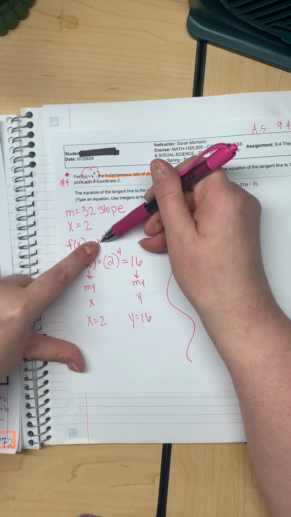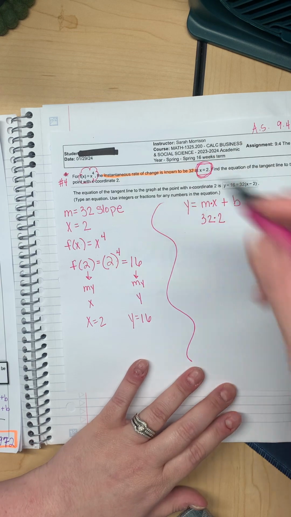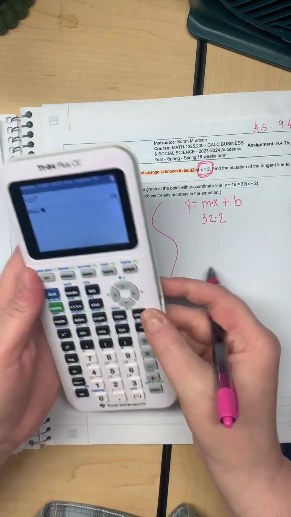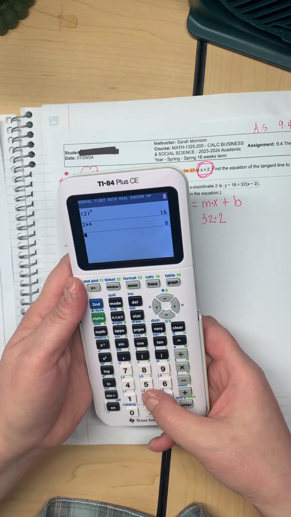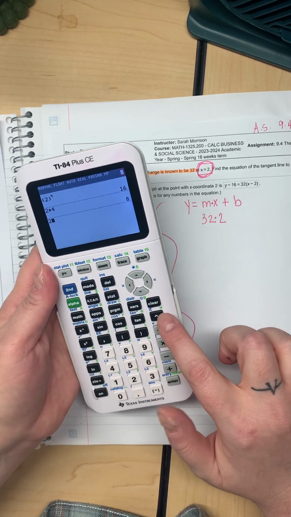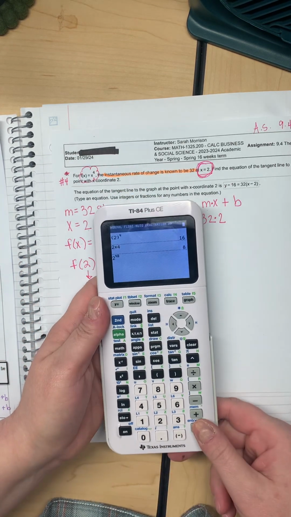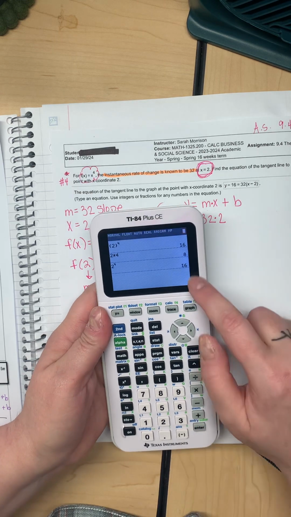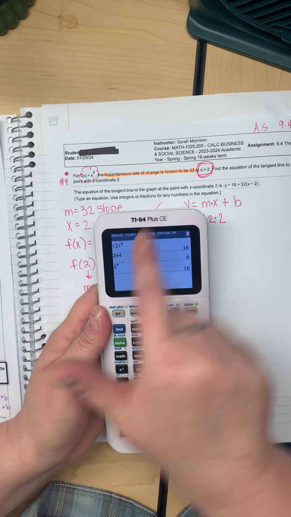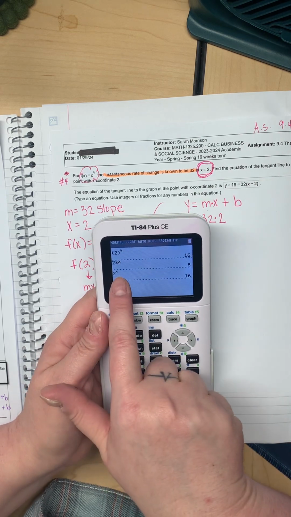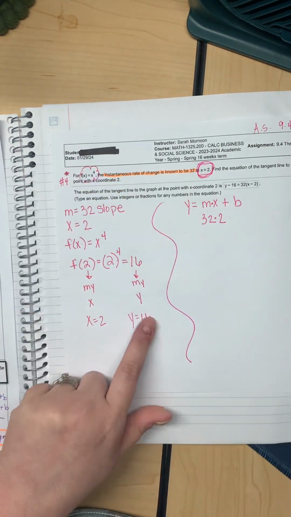Instead of x to the 4, I put 2 to the 4. And 2 to the 4, when you put that in the calculator, doesn't mean 2 times 4. It means 2, and then this caret button above the divide, caret, 4. As in 2 times 2 times 2 times 2. Anyway, you get 16. So if you use the multiply symbol in your calculator, you probably got this whole thing wrong. But if you use the caret above that divide, hopefully you got that 16.